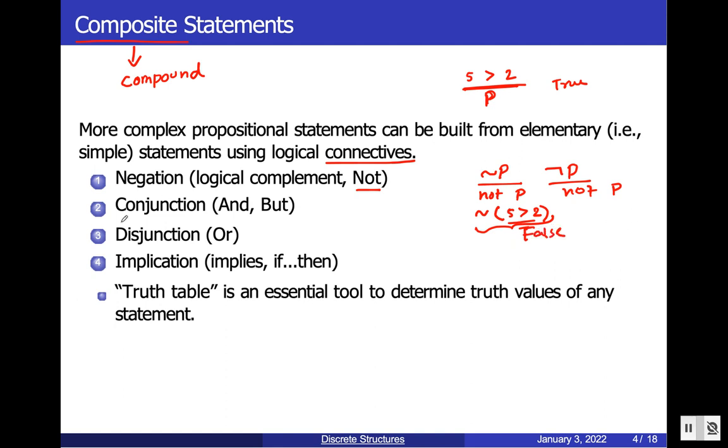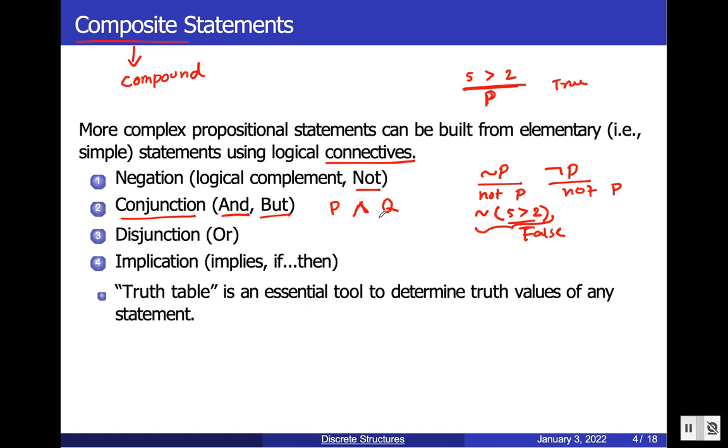All right, another compound statement is known as conjunction. For conjunction we are going to use this symbol. Say we have two statements P and Q, and we can create a compound statement using conjunction like that: P, the conjunction symbol, and Q. It will be read using 'and' or 'but'. For example, you can read it as P and Q.